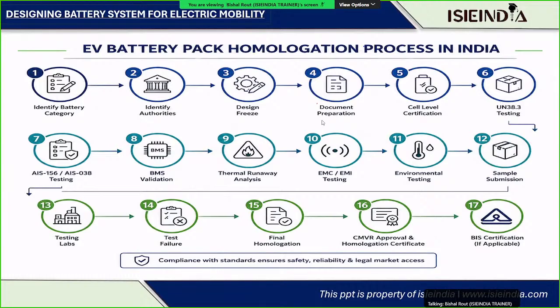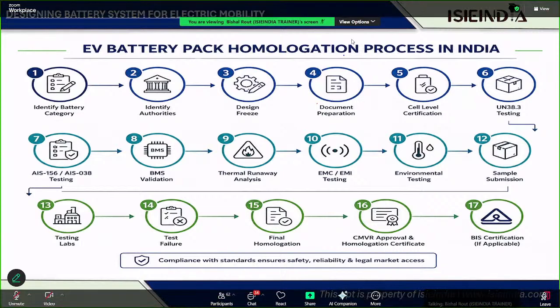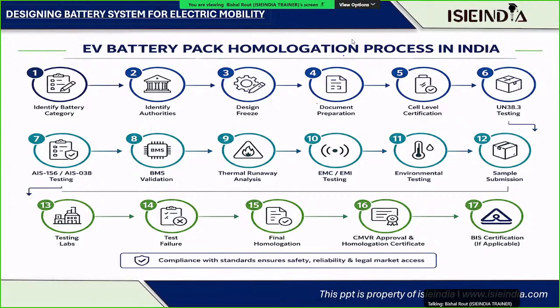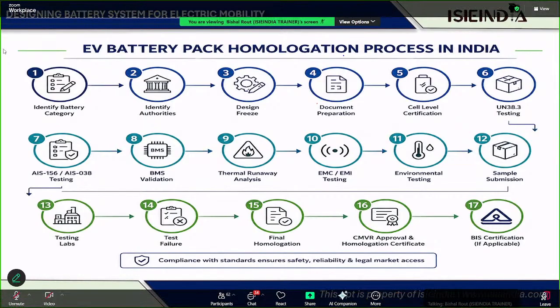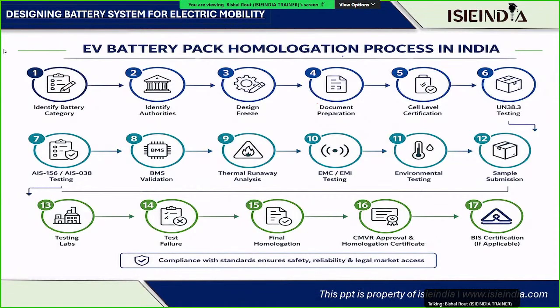And then we have the cell level certification system. That means before pack testing, individual cells themselves have already been certified, right? Because suppose I had purchased the cells or I had manufactured the cells myself, and from those cells I have prepared the battery pack, then I have to certify my cells as well. So cell manufacturers will usually provide the UN 38.3 report, IEC test report, and safety consideration report. I have to attach those with the cell level certification as well. Because if cells themselves are unsafe, how can we claim pack level safety? It becomes impossible, right?